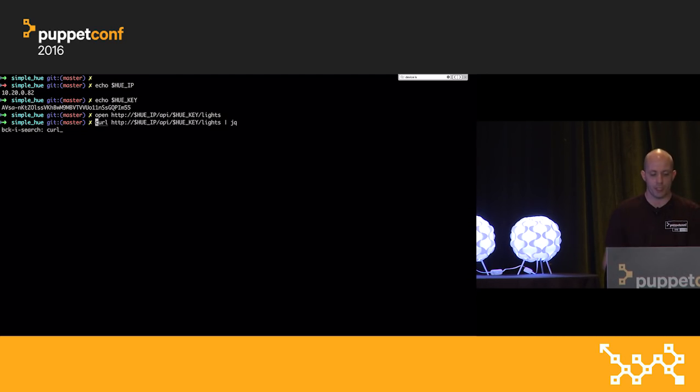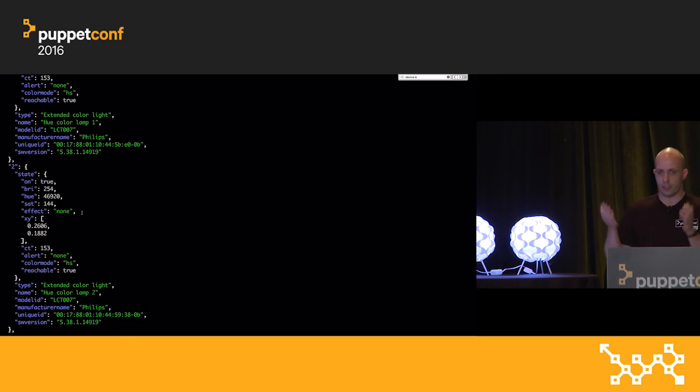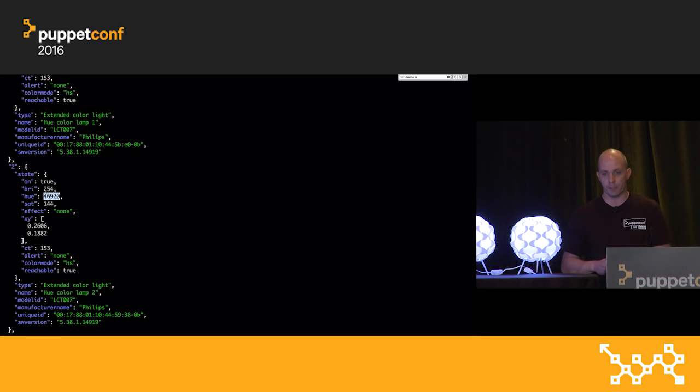So I'm pretty much running the same command again, but I am piping it into jq to make things pretty. So the information that we're gathering back now, rather than it just being a dumb web page where you can't read anything, what's really cool about it is you can actually start to see key value pairs, things that Puppet could potentially start to understand. And you start to see a structure there that could, well, does that start to almost look like Puppet code, where you're going, here's an attribute and here's a value? So you start to see, well, I wonder how easy it would be to put that into Puppet.